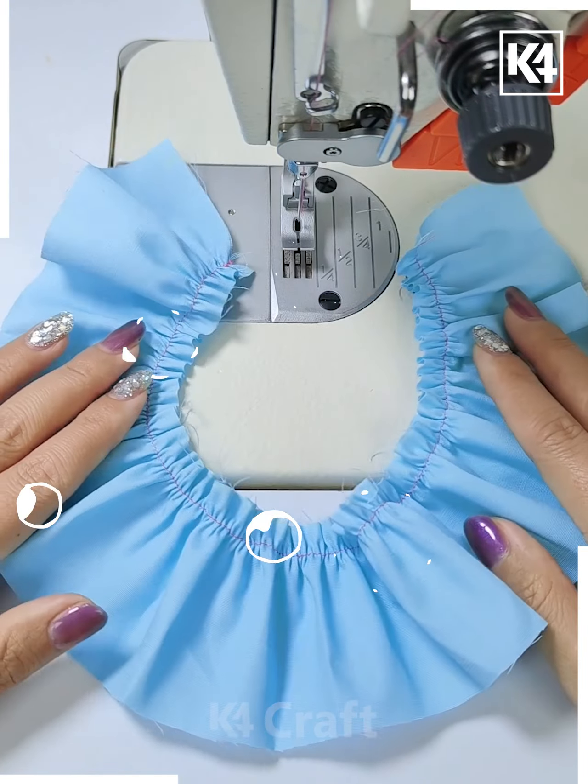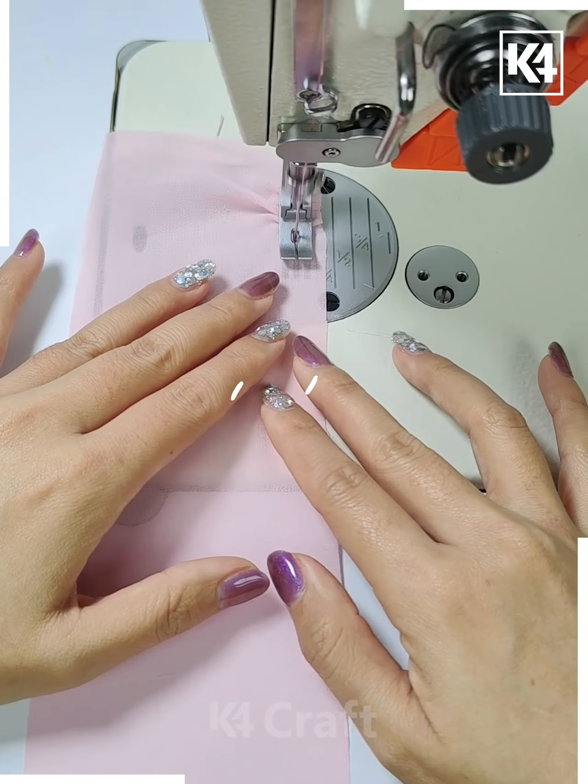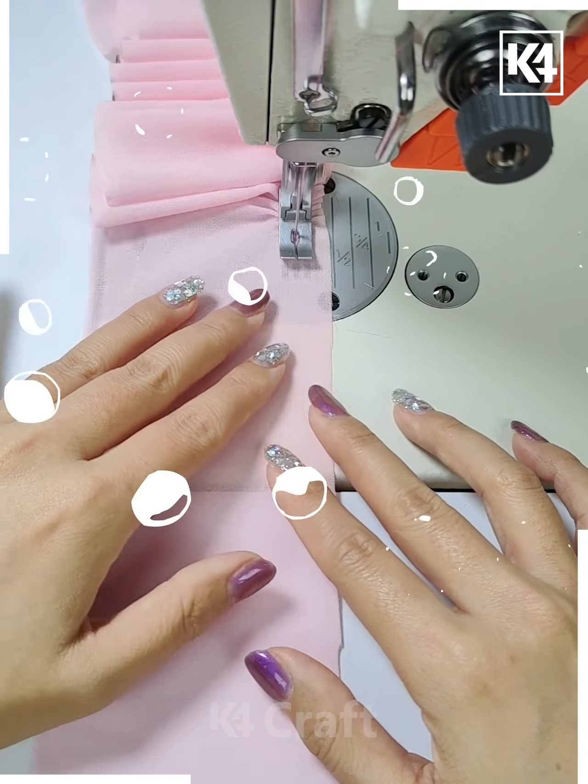Welcome back to our Facebook page. Take a string machine and the cloth, fold it like this from the between, and stitch it. Or you can just take a fork, fix the threads, or just put the cloth like this, fold it, and fix it with the threads. Now you can put a thread with the help of a pipe cleaner like this, and then make a star on the cloth like this.